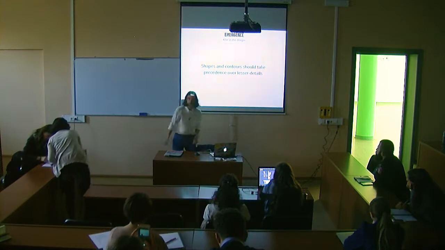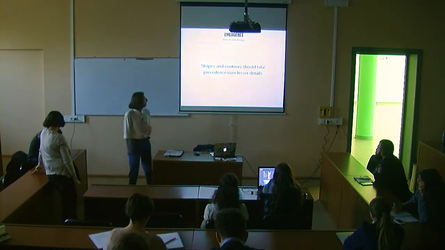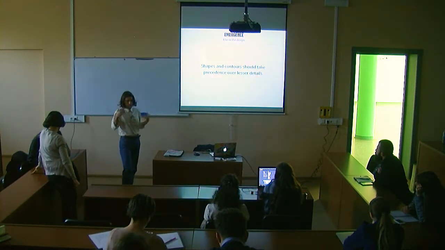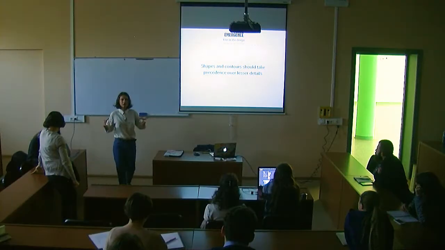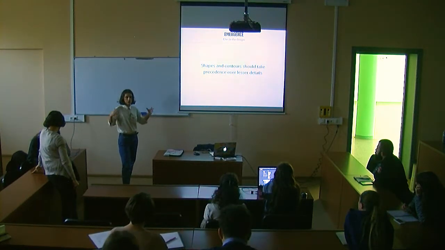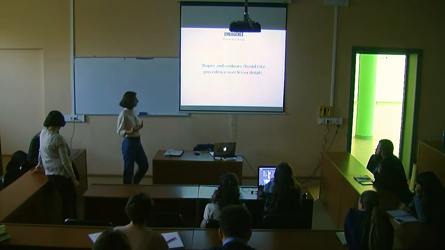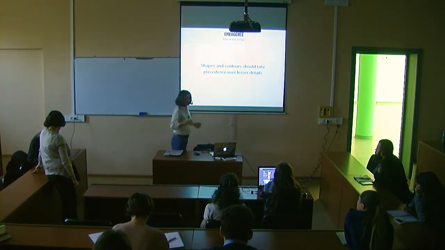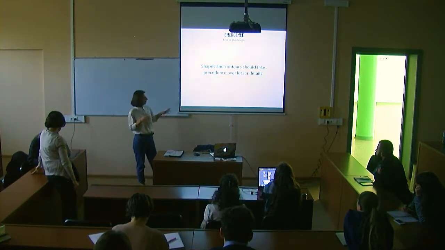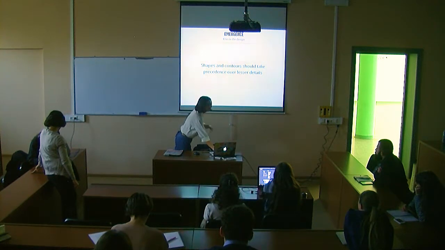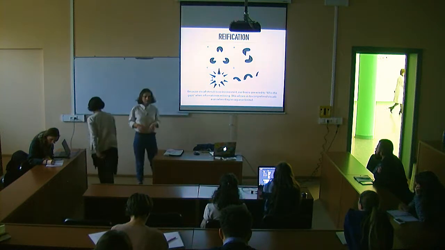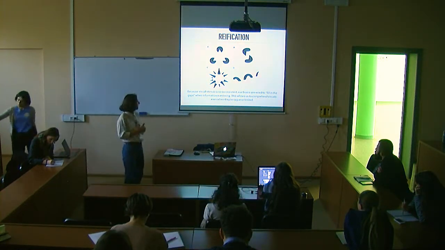So how do we use this principle in design? As shapes take precedence over lesser details, we try to create the entire shape, the entire visual of something, for people to understand it really quickly. I will go into details when I apply Gestalt principles with more detailed examples, but this is kind of an overview. So another principle is reification.